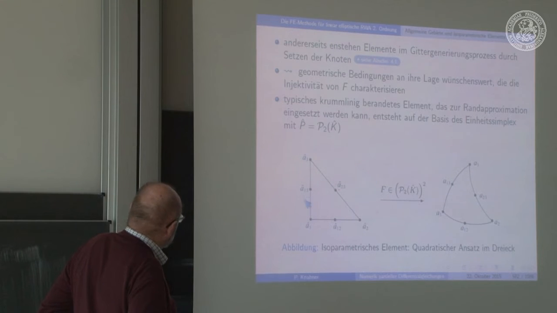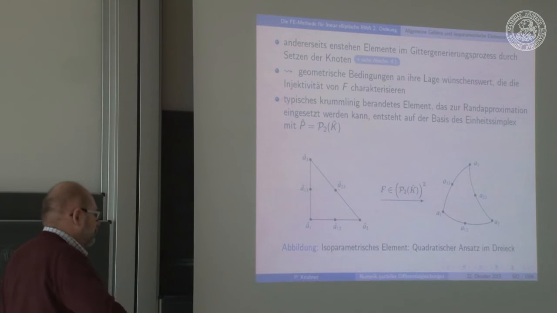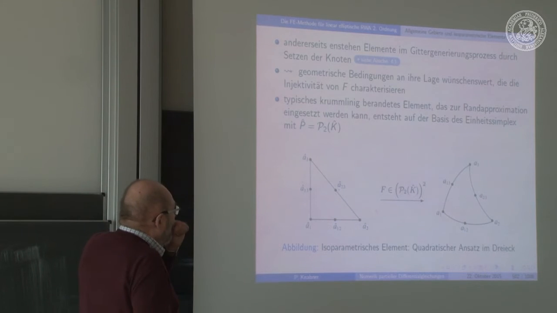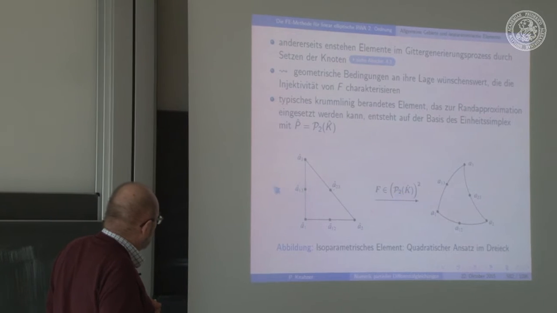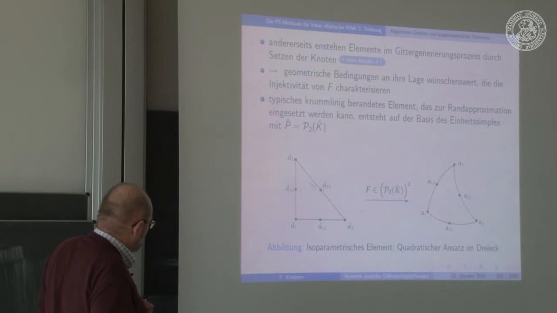Look at this specific example. We have a triangle now with quadratics, with 6 points, and we don't take the linear transformation up till now, which of course would only produce a triangle. But now we take the isoparametric transformation. That means we now transform correspondingly in each component by a quadratic polynomial. And this means we get, in general, those quadratic shapes.